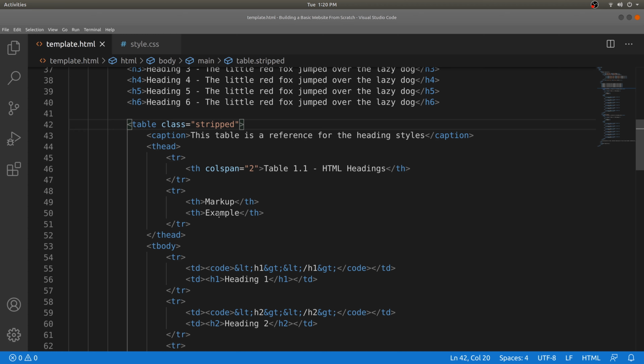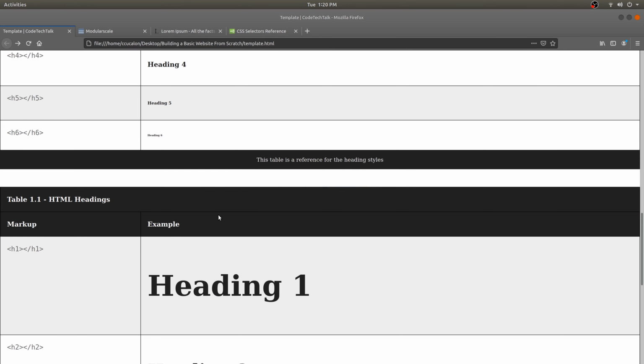And we saw how it moved our table 1.1 HTML headings either to the left or to the right, based on whether we applied it to the markup or to the example table heading when we had them switched over. Again, it cascades from top to bottom, so keep that in mind as you're working on it. We also talked about code, just to determine that the code inside of it is actually HTML code.